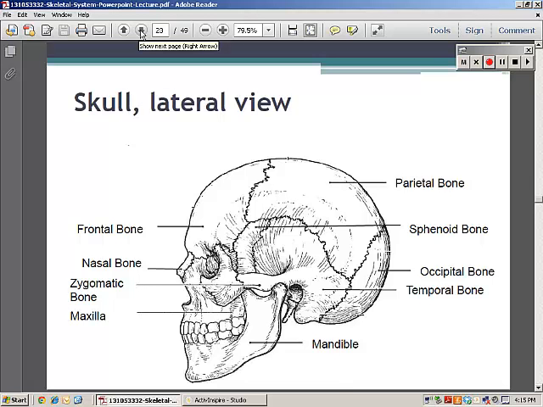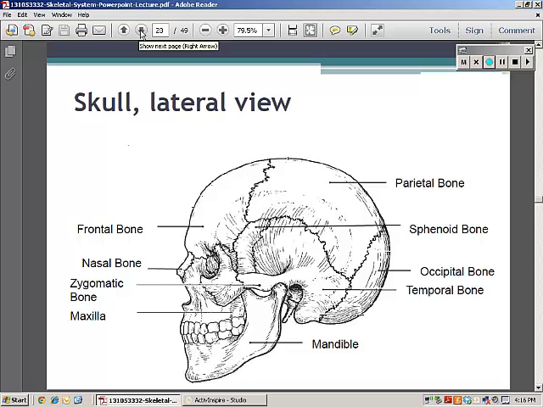Then where the frontal bone meets the parietal bone, there's a little bone in there that we call the sphenoid or the sphenoidal bone. Moving down from there, we have what we call the occipital bone. The occipital bone is actually where most of our brain matter takes place when we're dealing with our eyes. So anything that deals with eye cognition is usually in the occipital lobe of our brain, and the occipital bone is what covers that.